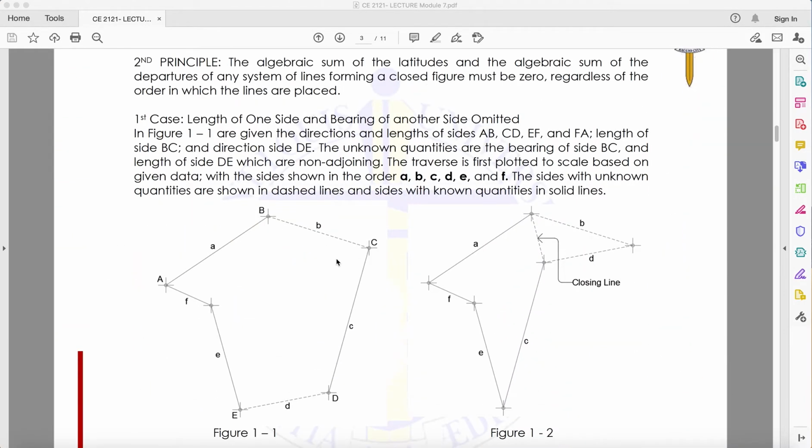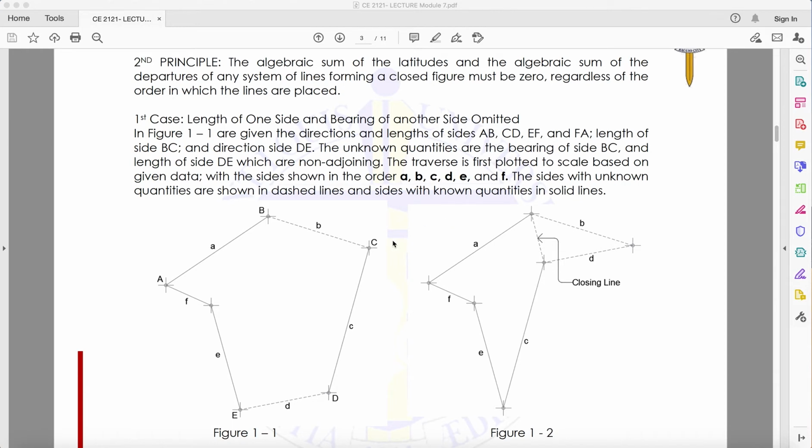So, ililipat natin itong line na to, ididikit natin siya doon sa point na existing yung line and the bearing. So, I will transfer line DC to point E considering na dapat parallel pa rin siya. Okay? Parallel yung line. So, from this location, na-transfer na siya dito. Now, I will also transfer line D, small d, ipupunta ko siya sa line C. Okay? Take note, parallel pa rin yan.